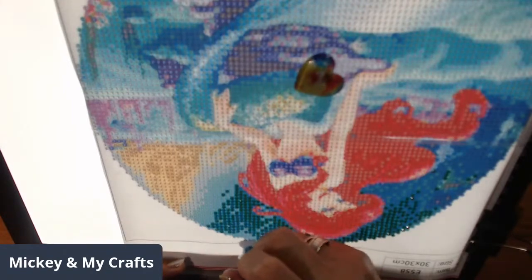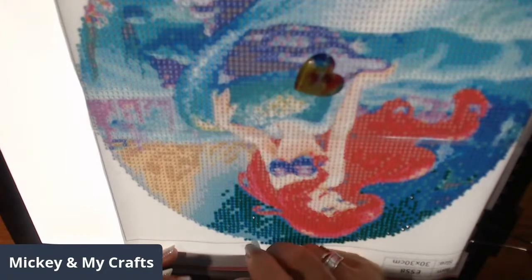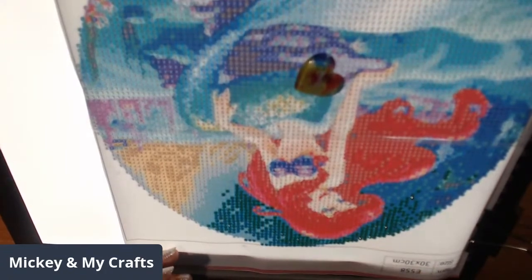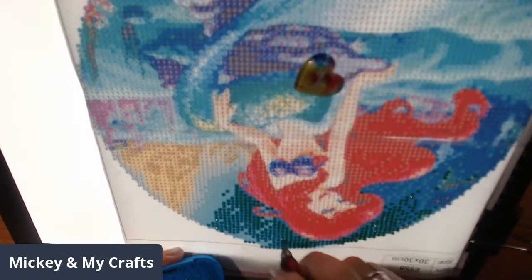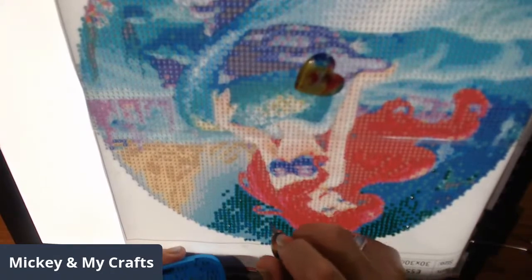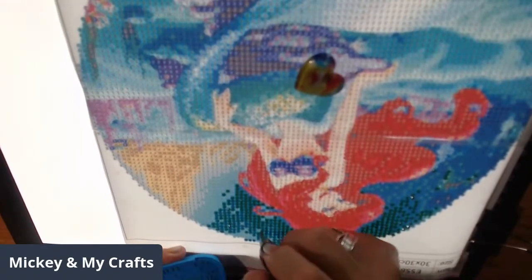Because when I post the video and I show the canvas, I don't like to post you directly to the canvas because I feel like I'm imposing. If you like it and you want me to let you know where it is, I can let you know. But sometimes when I buy, like it happened with the Eagle cross stitch, they don't have it anymore. GBFKE doesn't have it anymore. It's not that I don't want you to buy. It's just that I feel like I will be imposing my taste on you. That's the way I see it.